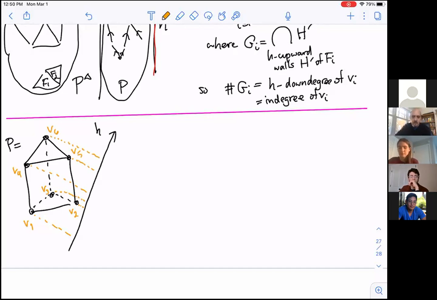By horizontal, do you mean that H is neither parallel nor? I just mean that along that edge, H is constant. That's what I mean. H is constant in value along the entire edge. That's what I mean by horizontal with respect to H, that edge. Okay. So yeah, you're welcome.